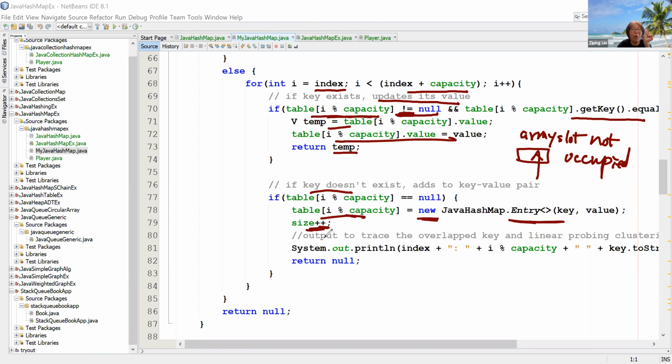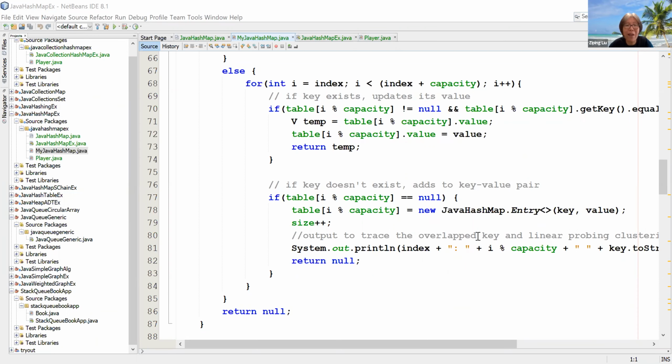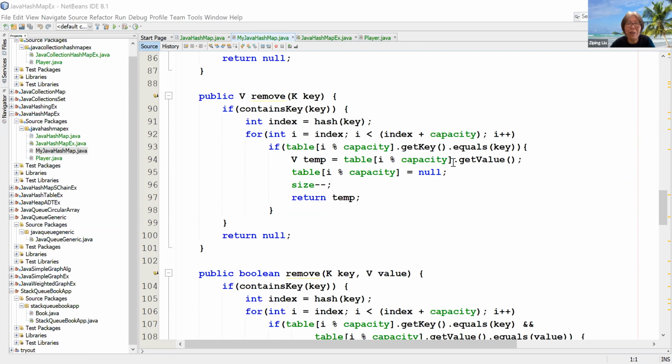And over here, this is not necessary. It just tries to do some overlap checking, because in our data set we have some overlapped data. So this is for insert.